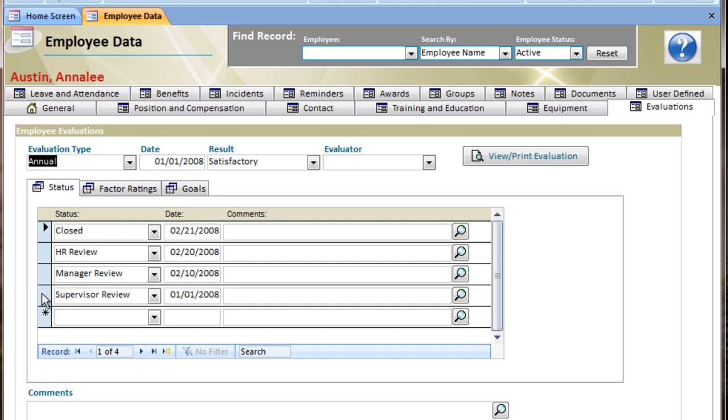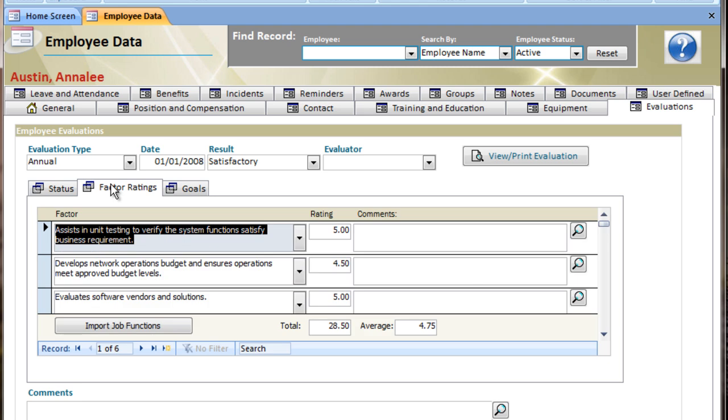So, for example, if it's still in supervisor review, you know where to go look for that evaluation. You can also track factor ratings of your choice to actually put rating information in the program for that evaluation. And optionally, you can import the job functions if they've been defined in the job information to provide ratings on those functions. But that's completely optional.